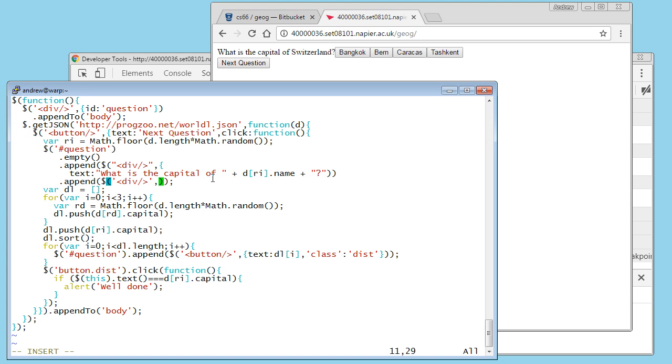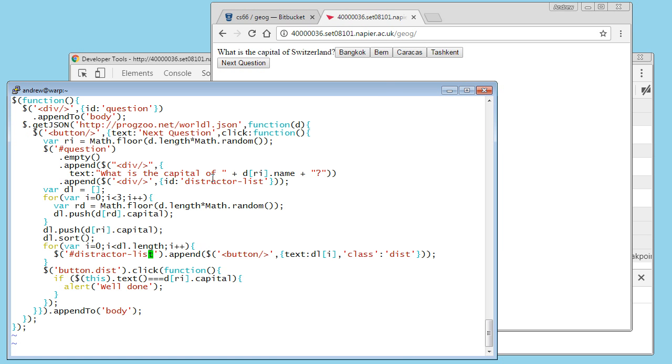And that doesn't really need anything other than an ID so that I can get to it. That's my distractor list. Okay, I'm going to avoid using a plural there. So when I'm appending these buttons, I'm not appending them to question, I'm appending them to the distractor list.